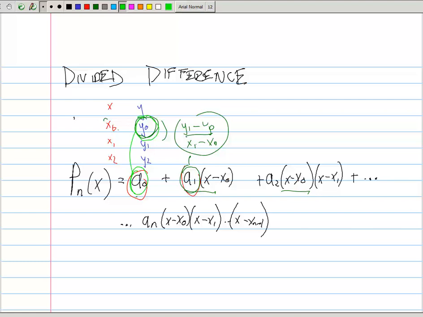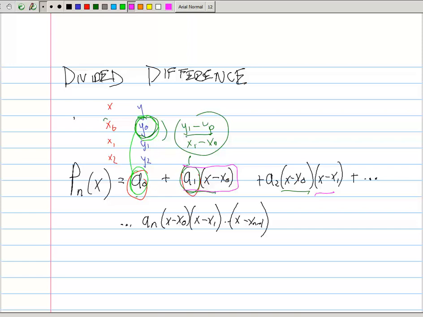So then let's consider when our x is equal to x1. Well, we end up with this term over here, plus the next term to the side of it. But all the other terms are eliminated because when x is x1, x1 minus x1 is 0, and that exists in all terms consecutively.